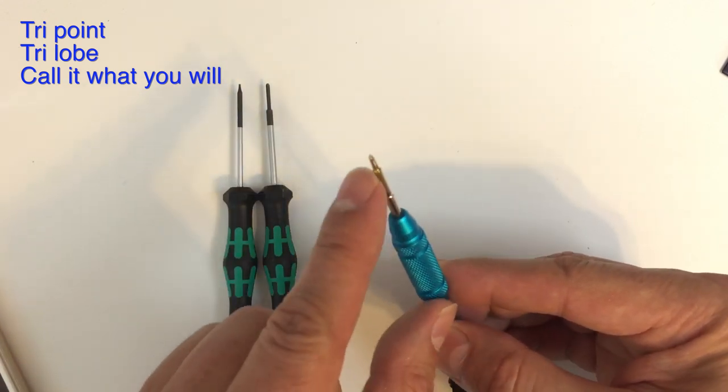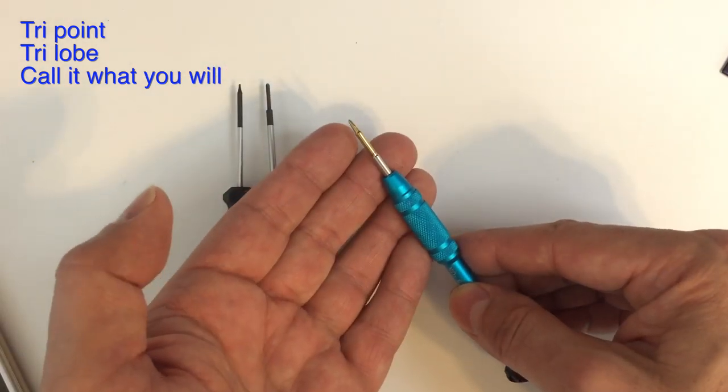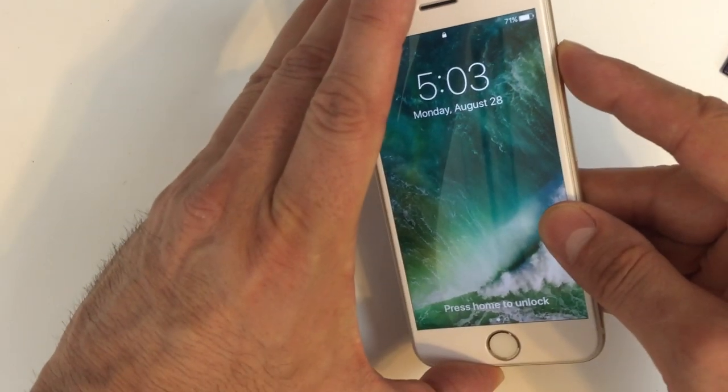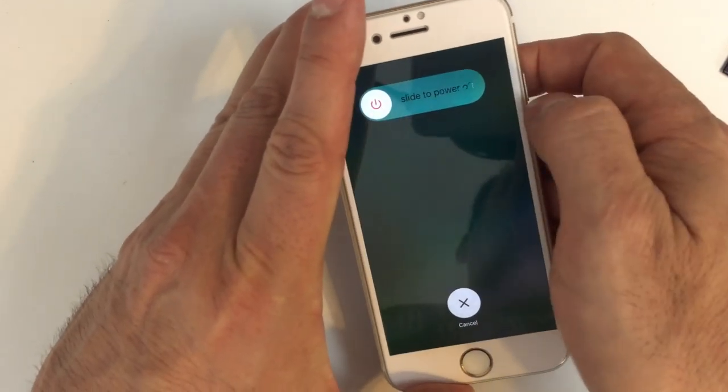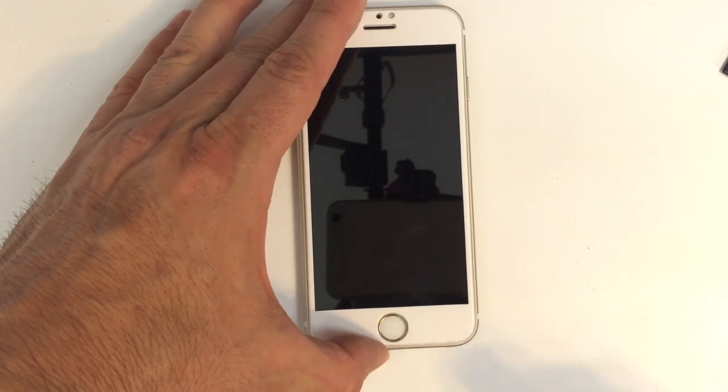It's very hard to see these up close here without having a microscope. But if you don't use the right type of driver, you will definitely have some problems. So you want to make sure that at each step of the way here, you are using the correct screwdriver. So we'll start by powering the phone off first. Always do that before you start anything else, if possible.